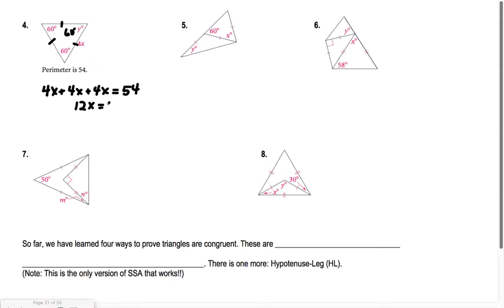So 12x equals 54. Now I just got on your case about pulling out calculators. You can pull out a calculator if you want to. Let's write it as a fraction. So if I have 54 over 12, is there a number that goes into both of those? They're both even numbers, so at least 2. So what do I get when I divide 54 by 2? 27. So I have 27 over 6. Is there a number that goes into both of those? Yes, 3. 9 over 2. Do we know what 9 over 2 is as a decimal? 3.5. No. Oh, sorry, 4.5. So you could write 9 over 2, or you could say 4.5. Does that make sense? We can do this without a calculator, I promise.